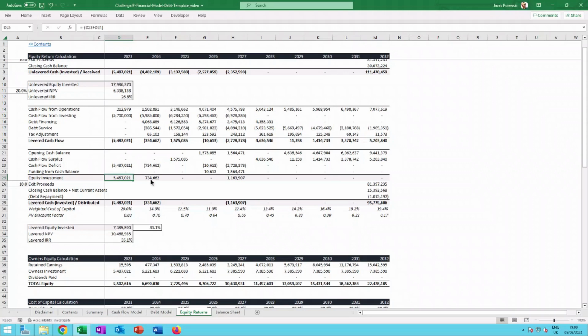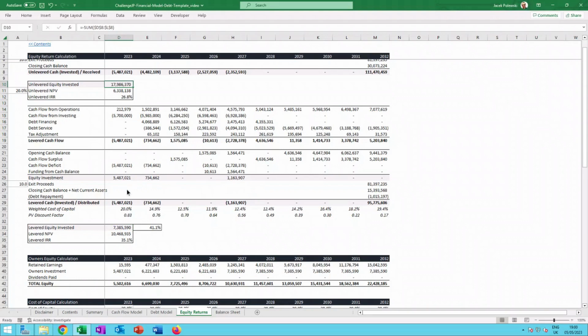But then in 2024, you start adding debt, and a lot of that cash requirement from here is then covered by your debt. Your equity need is 7.4 million, which is much lower than the 70 million if you were not to add any debt.